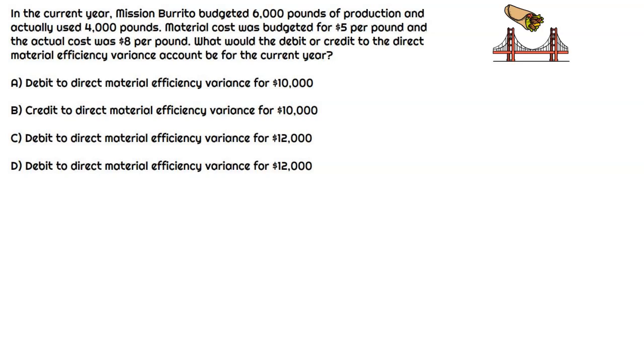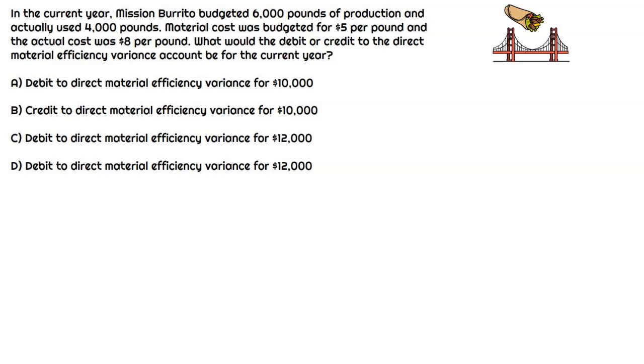I really want to apologize for the name of the company in this question. It's Mission Burrito. It's named after the Mission neighborhood in San Francisco, and they made amazing burritos. Now, there was a ton of different burrito places. This is just a generic name, but really what comes to mind is a big, thick burrito. Maybe it's chicken or pork or steak, but either way, so tasty. So do yourself a favor, knock out variances, and then go get yourself a burrito.